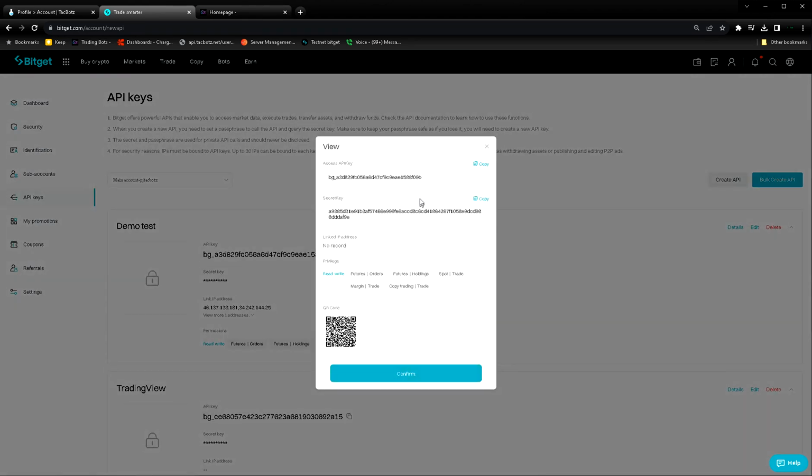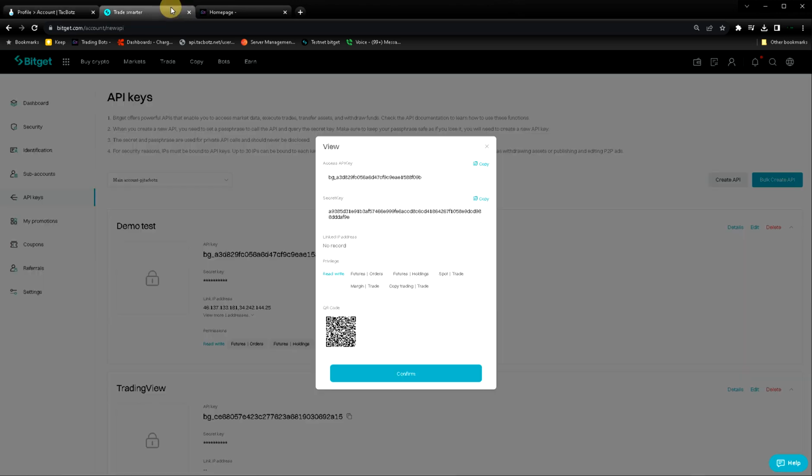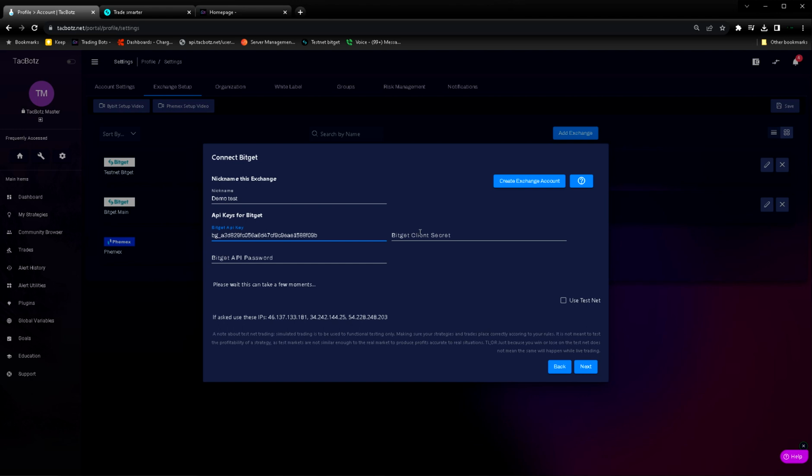Confirm, and here's my API key. So from here we'll copy, paste, back to Bitget, copy the secret key, and paste that super secure password that we had created.